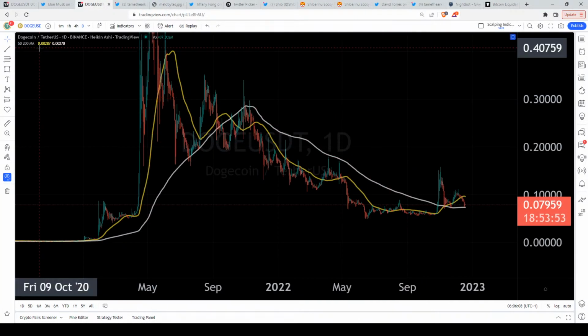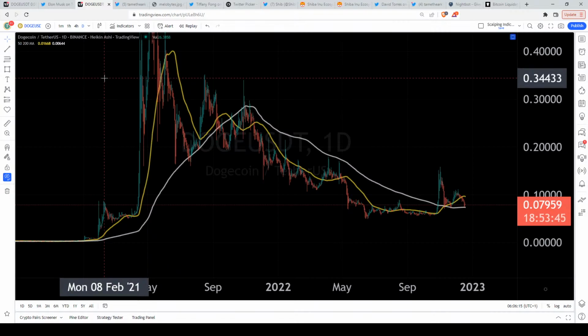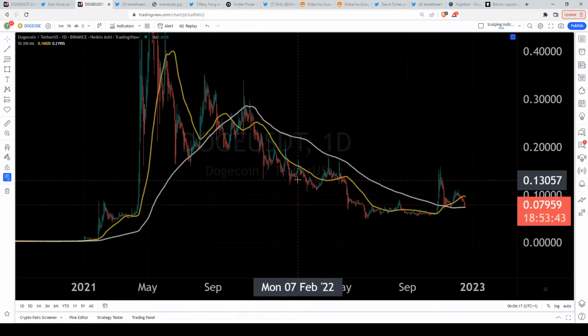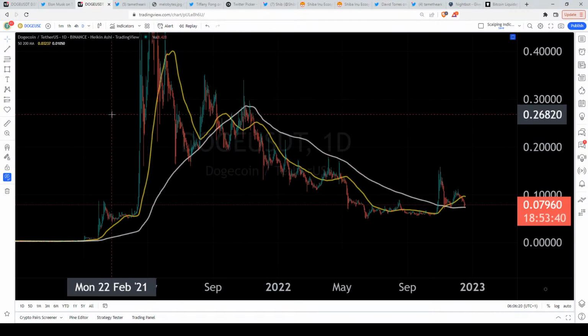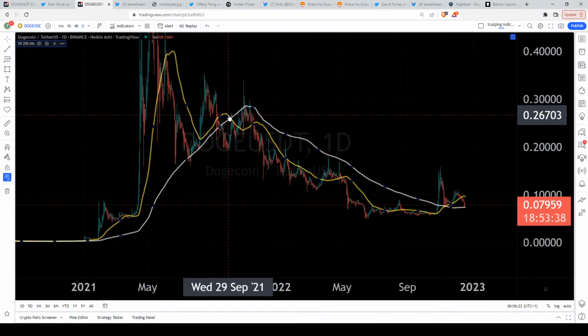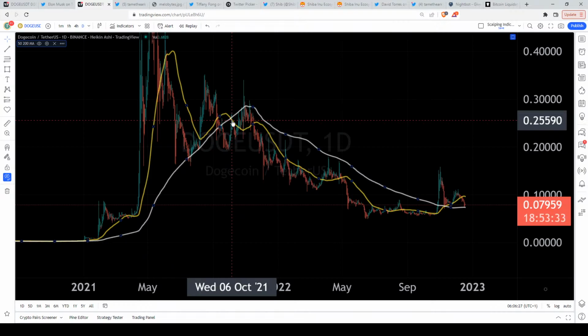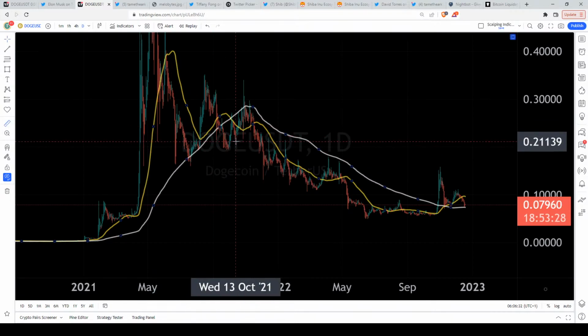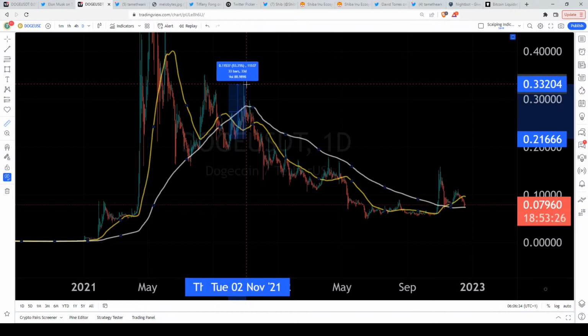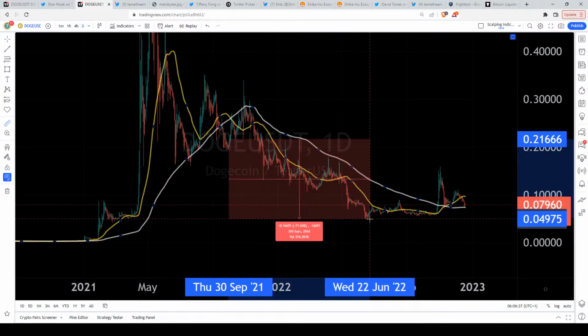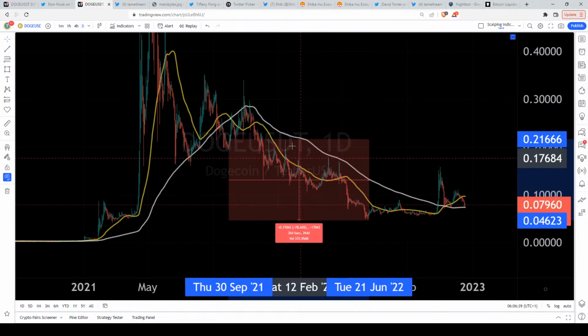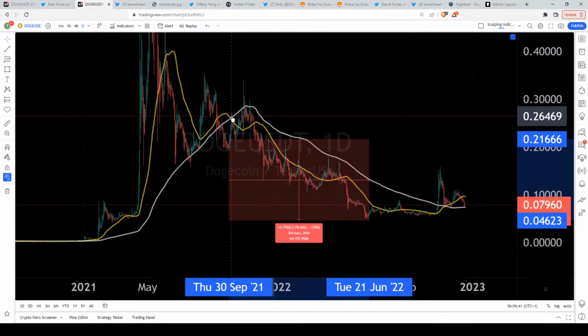So when you learn about relative strength index and moving average convergence divergence, you're going to get a little bit deeper learning about moving averages. There's a lot of traders out there that base their trades off of moving averages. Right here, when the yellow line crossed the white line, that was very bearish for Doge. That was a bearish signal for Doge. So we had a dip down. A lot of traders got out of their trades. Yes, we did spike back up off liquidations about 53%. But then ultimately we came down as far as over 78%. So we already got the big bear signal in 2021.